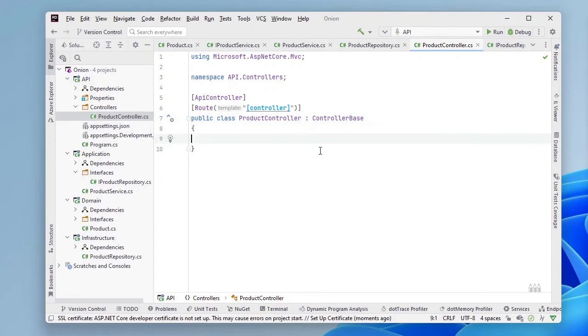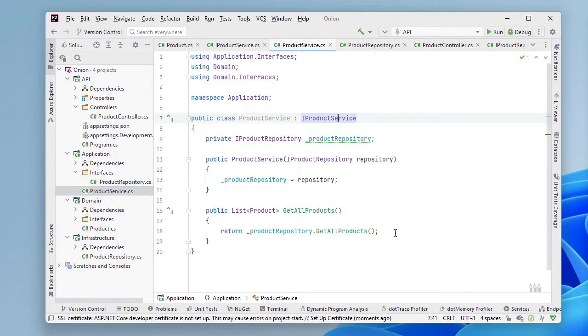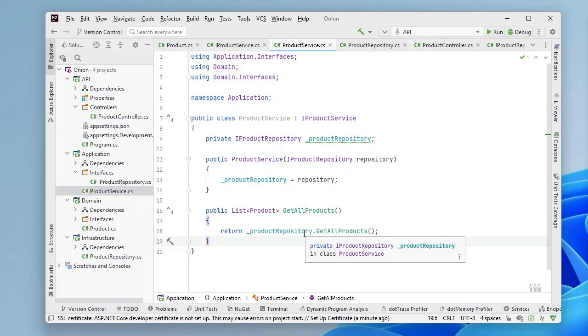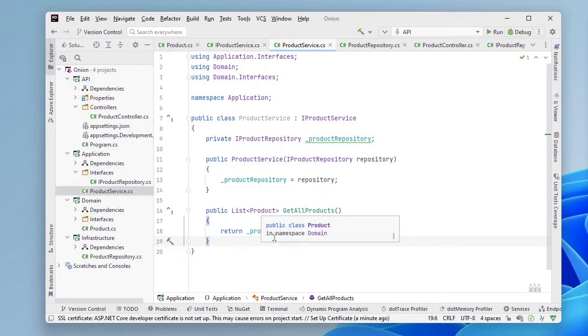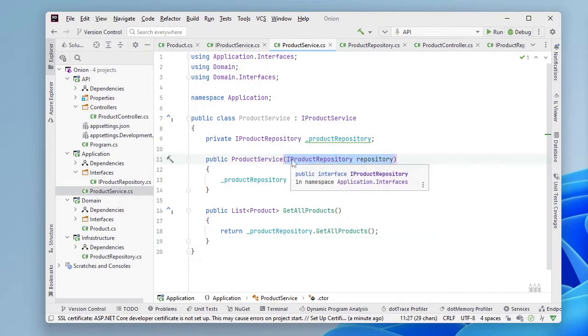So the thing that is really interesting about clean architecture is the way that dependencies are set up. So in order for us to actually start calling anything, we need to know about the application layer, because we're going to use a service to actually trigger this one method here to get a list of products, and we're going to get products from the repository, right? But in order for actually making these dependencies work, we need to inject some stuff, because the way that we get the repository is using dependency injection. So we need to inject this one somewhere.